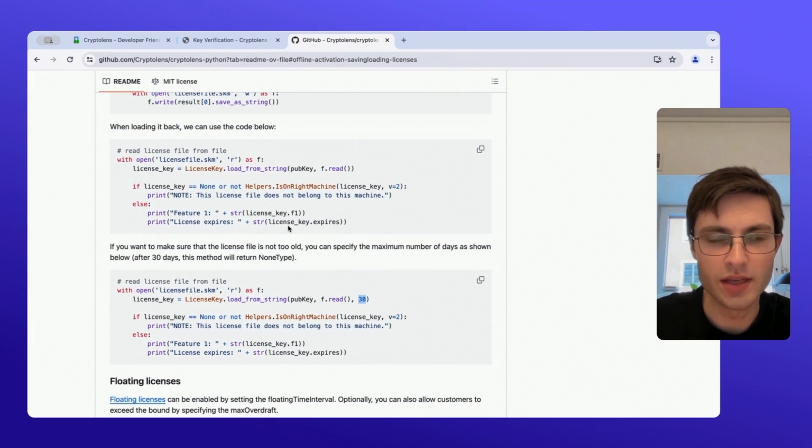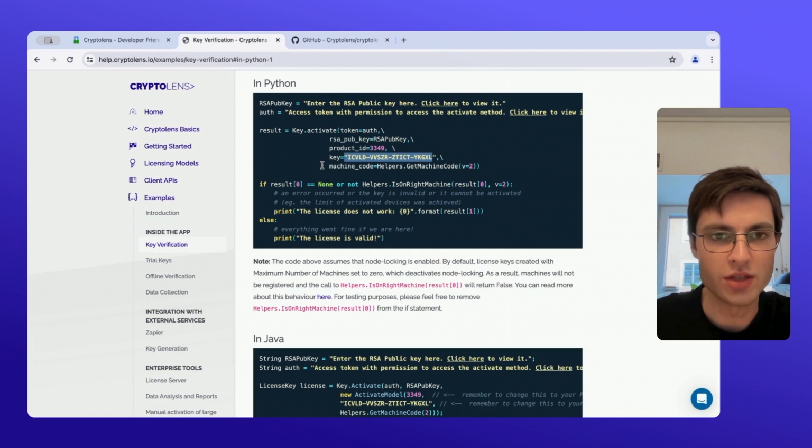So that's the first approach with a scenario where you assume that the customers are online most of the time, but there can be some cases when they are offline. And I would say this is one of the ways it should be implemented. So for key verification, if you're using the node lock licensing model, then having an approach where you always attempt to verify the license, write down the latest version of that license object, and then fall back on it in case there are some internet connectivity issues, that's a good practice when setting up key verifications in Cryptolens.